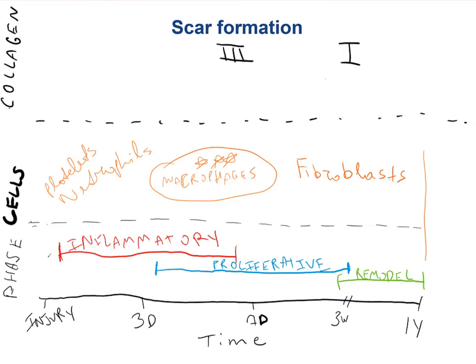So initially, what type of collagen is laid down? If you said type 3 collagen, you would be correct. Type 3 collagen is the first type of collagen laid down. If they talk about granulation tissue, granulation tissue is the first healing part of a wound that you see — it's kind of this glistening thing with a lot of type 3 collagen. As you progress through wound healing, you enter the remodeling phase, which can last up to a year. This is where you start refining your wound and laying down scar to get it back to as close to normal as possible.